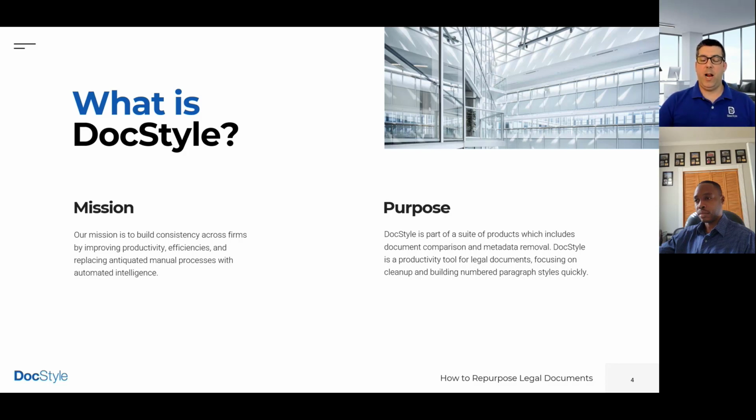DocStyle is a part of a suite of products where we also offer document comparison and metadata removal. Today, we're going to be focusing on a portion of DocStyle that we felt was really the core of the product. We're going to talk primarily about cleanup and about paragraph numbering and how to build styles automatically using DocStyle. We'll focus on those areas today, and in future webinars we'll cover other aspects of the product and talk more about the other offerings that we have and show them to you. But this is what the agenda is for today, and this is where we're going to focus.